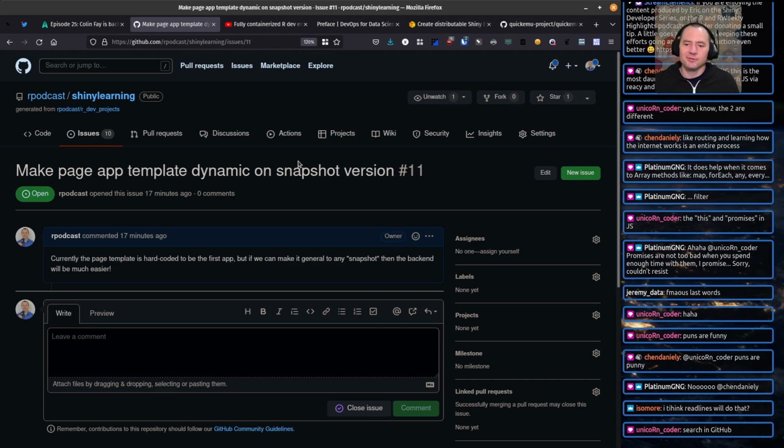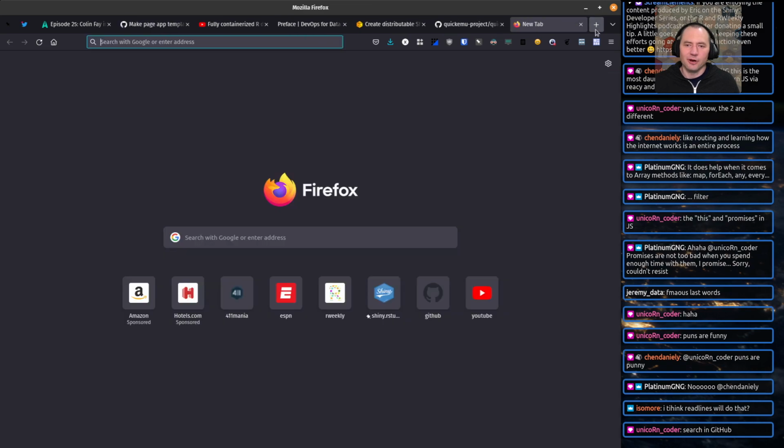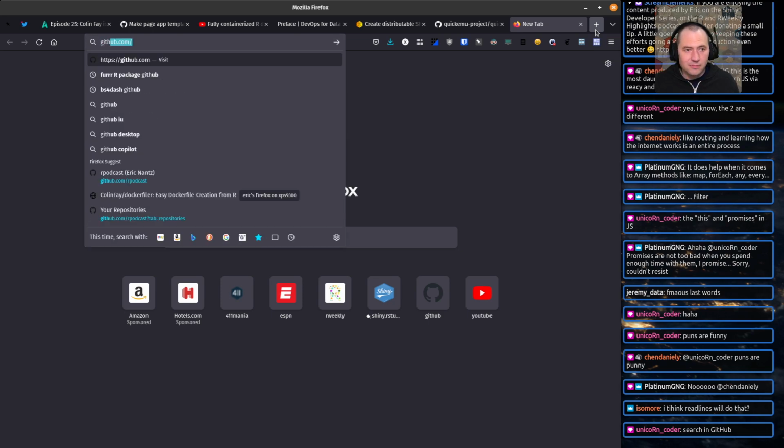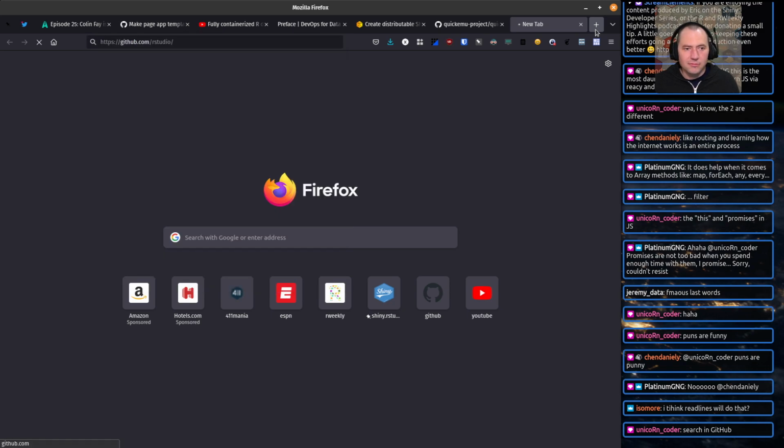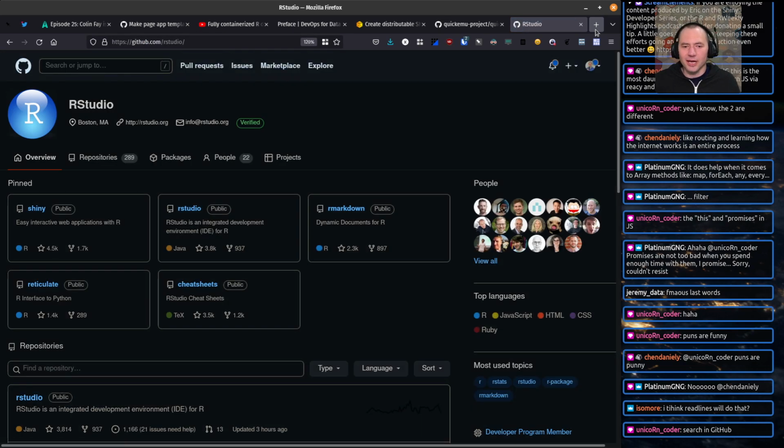I thought there was a function in the tidy, like in R from RStudio, or a package from RStudio that would read the code of a script. Oh, that's driving me nuts. What is it? No, it's just kind of like for static code analysis.